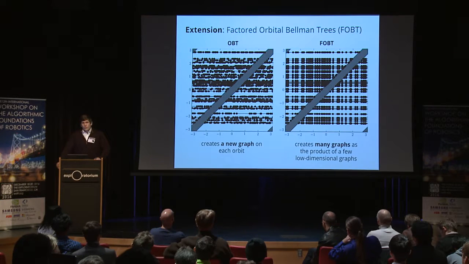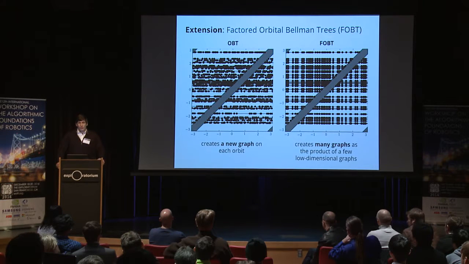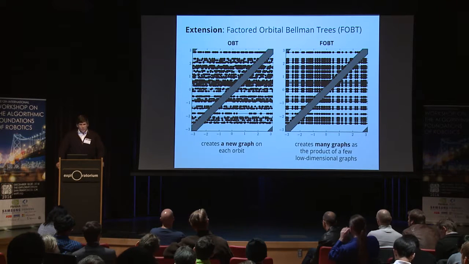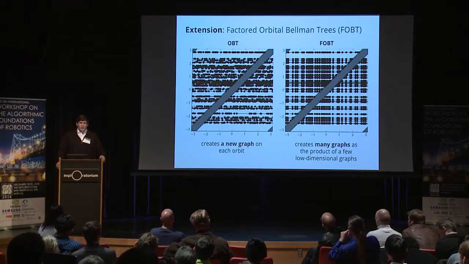Now, there's still some inefficiency here in that we're reconstructing a new spatial index on every orbit. And I don't have enough time to go into a lot of detail about why this works, but we can actually instead construct a sample only once, or construct a graph only once, if the dynamics have a particular factored structure. And that's a factored structure that's common in problems like quasi-static manipulation. And that lets us build far fewer spatial indices, which brings down the complexity into something that's much more manageable.